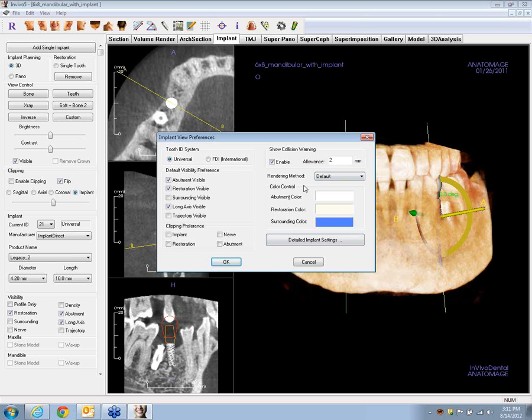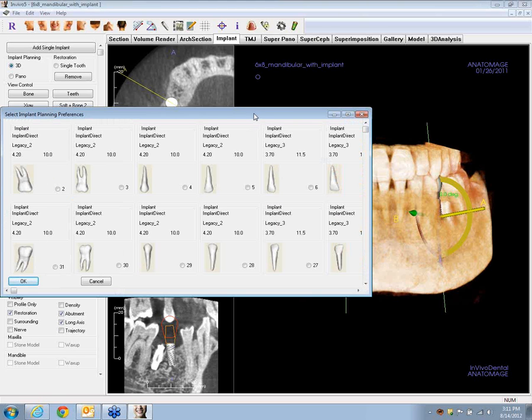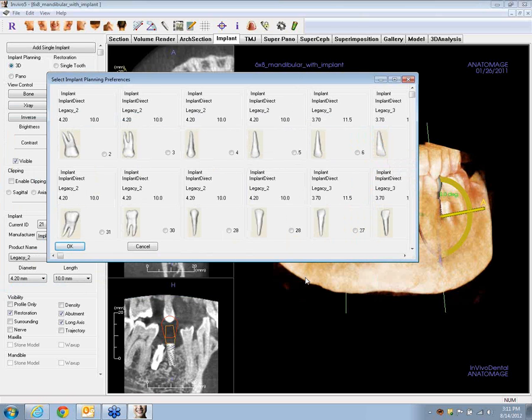You set colors and rendering method and so on. We can also show whether there's going to be a collision between implant and your mandibular nerve. We're going to go ahead and jump past these preferences and pull up the implant library customization tool here.